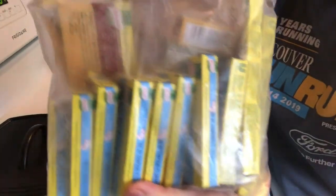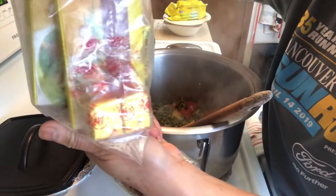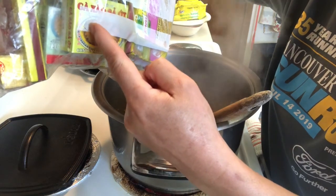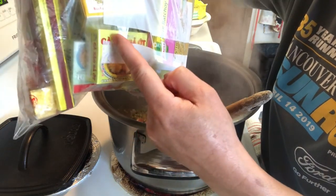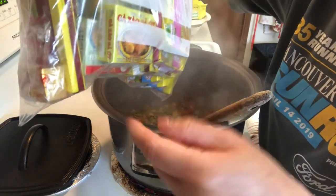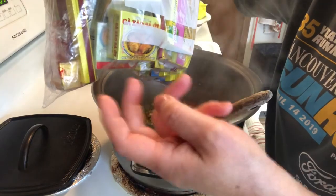Ito po ang mga binili ko. Ang dami. It has a fish flavor, beef flavor, and the rest of them is for Vietnamese soup, because I like making Vietnamese soup also. Yes, I bought it here, but I put in a freezer to keep the flavor.